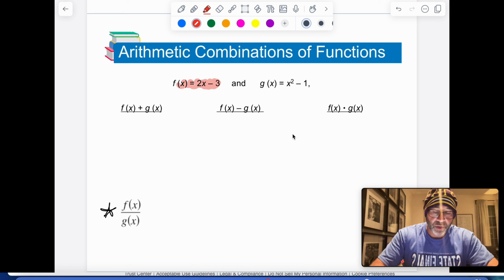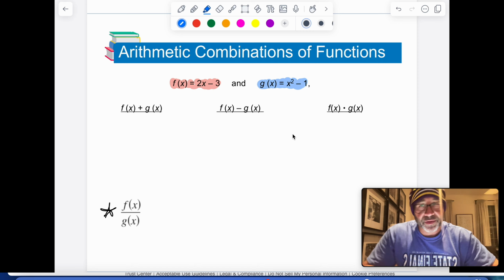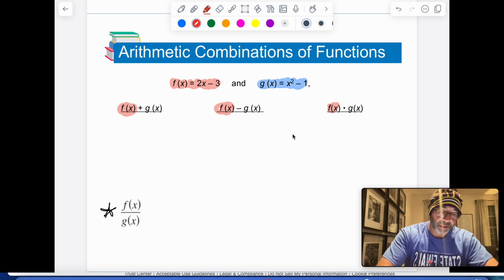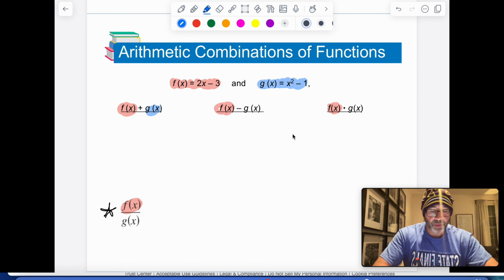So I'm going to do this one in red, and we're going to do this one in blue. And hereafter, I'm going to use blue and red just to decipher between which ones are which. Okay. So in our first one here, we're going to do f of g. So that means we're going to take f of x, and we're going to put that in for each one of these spots here in the problems. And then we're going to take g of x and we're going to put it in for each of these spots within the problems. Okay.